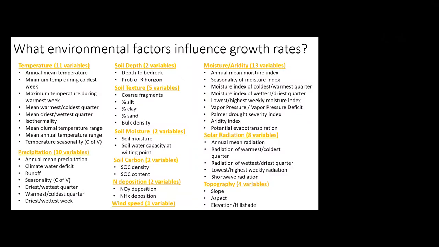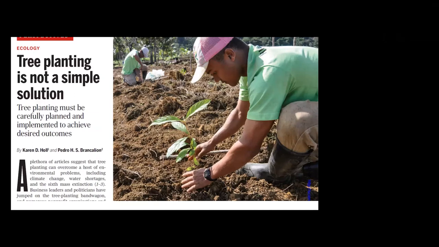But what I want to come to, as I said at the beginning, is what environmental factors we have to understand. There are many, and you don't have to read all of these, but as you can imagine, rainfall, temperature, et cetera, are all important parts. That's to say that tree planting is not simple: it's not only where to plant a tree, but also how to protect it. If you just plant it, as this gentleman does here, and leave it alone, a cow might walk by and eat that nice juicy sapling. So we have to think about which tree needs to grow where.